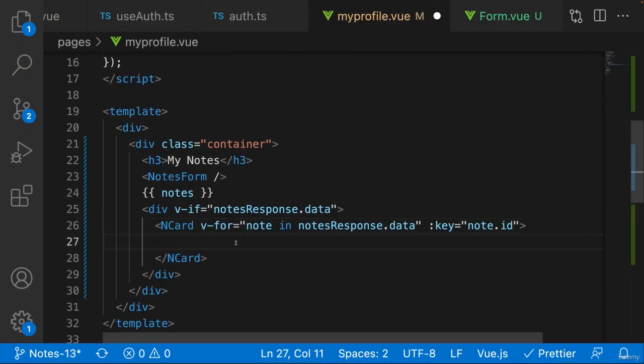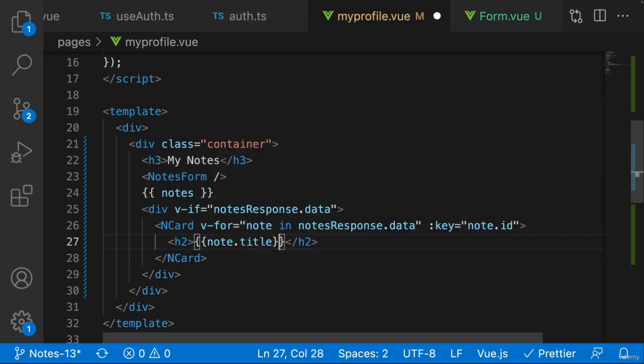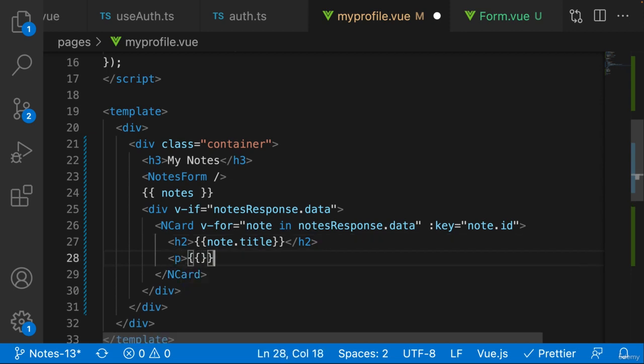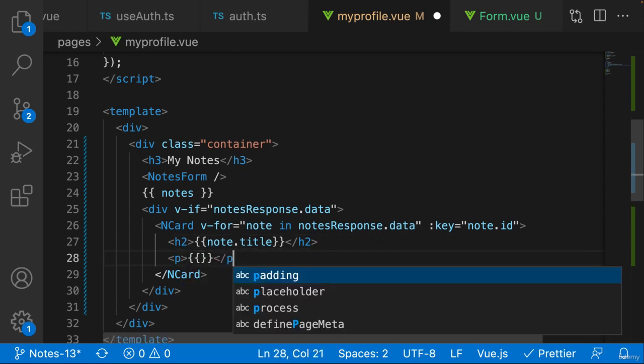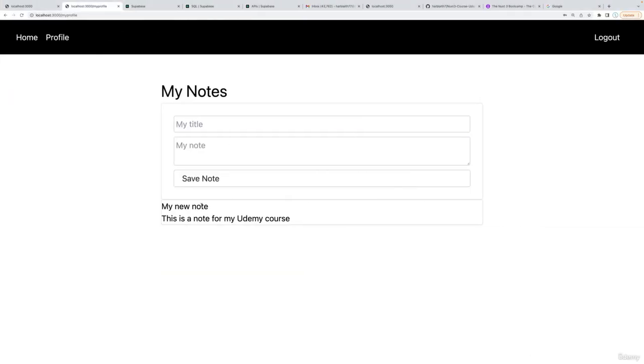And over here, let's just specify an h2 for the title. So we're going to say note.title, and then let's just specify a paragraph tag for the note itself. And that's pretty much it. So over here, we can say note.note, save that, and it doesn't look that great, but hey, whatever.